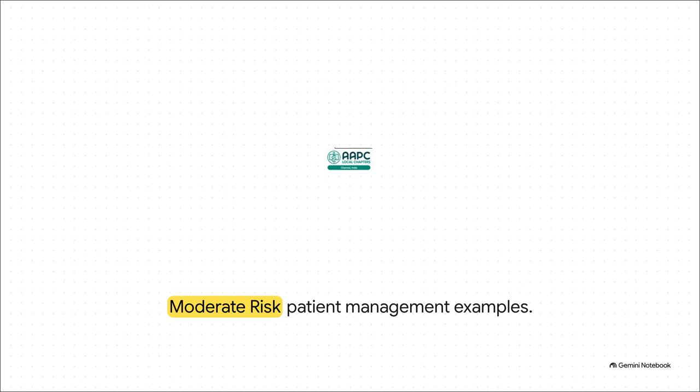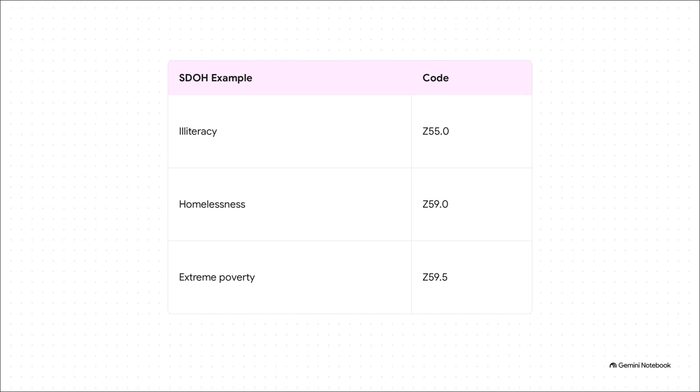It also includes the decision regarding minor surgery when the patient does have identified risk factors, like doing a minor procedure on a patient who happens to have a bleeding disorder. Plus, it covers decisions regarding major elective surgery without identified risk factors, like a standard joint replacement in an otherwise perfectly healthy patient. Here's another massive trigger for moderate risk: when a patient's diagnosis or treatment is significantly limited by social determinants of health, or SDOH.